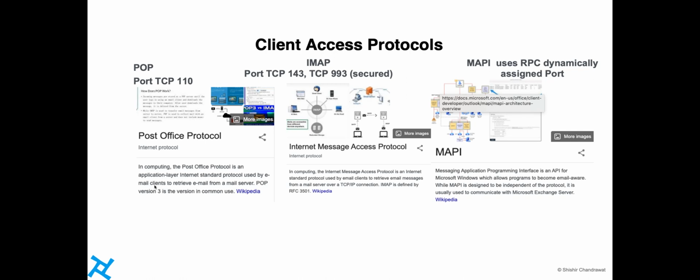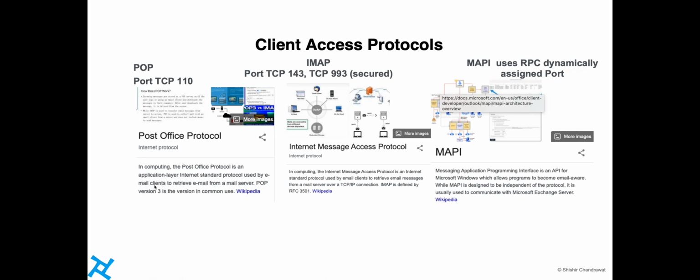So if you download the email from the server, earlier what used to happen when hard drive was an expensive commodity and mailboxes could not afford to be gigabytes in size like they are nowadays, POP protocol was highly in use because the default option in POP is that the emails, when they are downloaded on the Outlook client, after that they get deleted from the mailbox server. So this way the size of the mailbox on the server remains in control, whereas the emails are downloaded on user's PC. The biggest problem with that approach is that users are inherently careless.